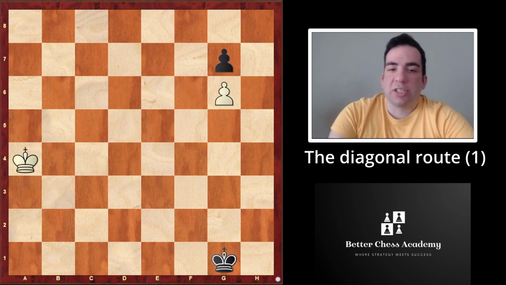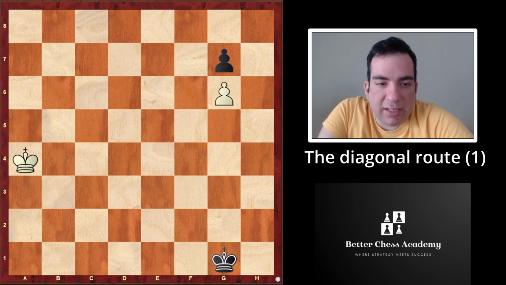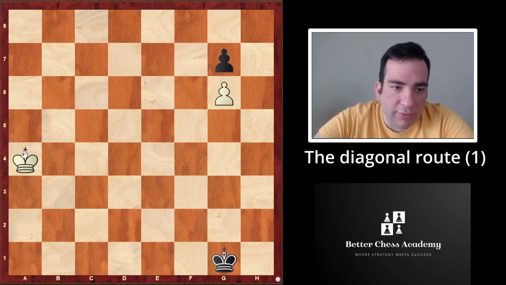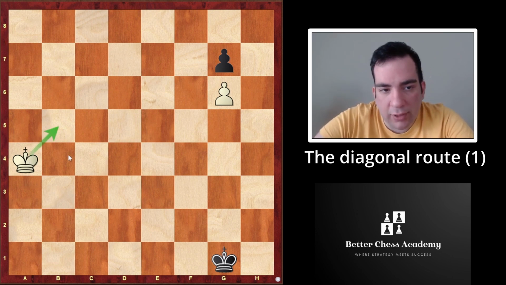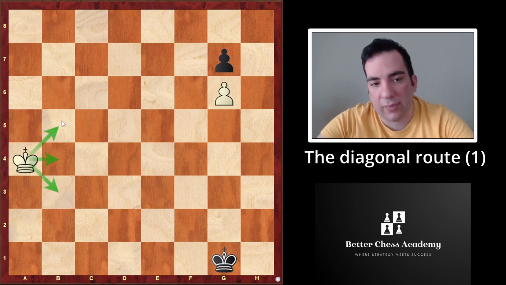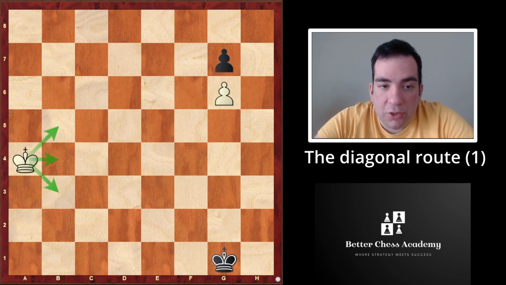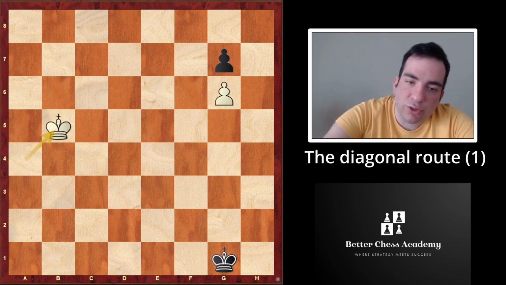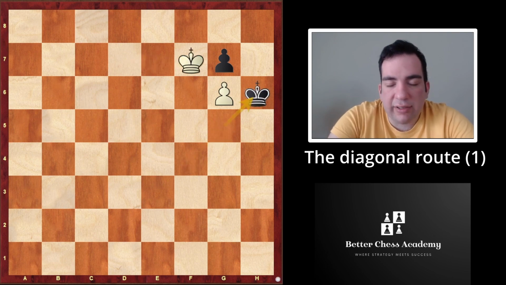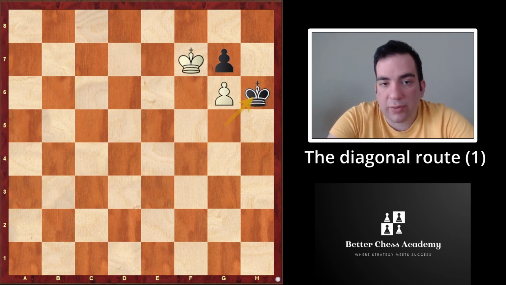So in this position we are going to see some difficult examples. It's white to move and we should choose the route for our king. We can go from b5 to proceed with approaching the pawn. We can go to b4 and we can go to b3. So if you chose king b5, it's wrong, because black plays king f2, king e3, and we reach this position that we saw before with our move, so we are losing.